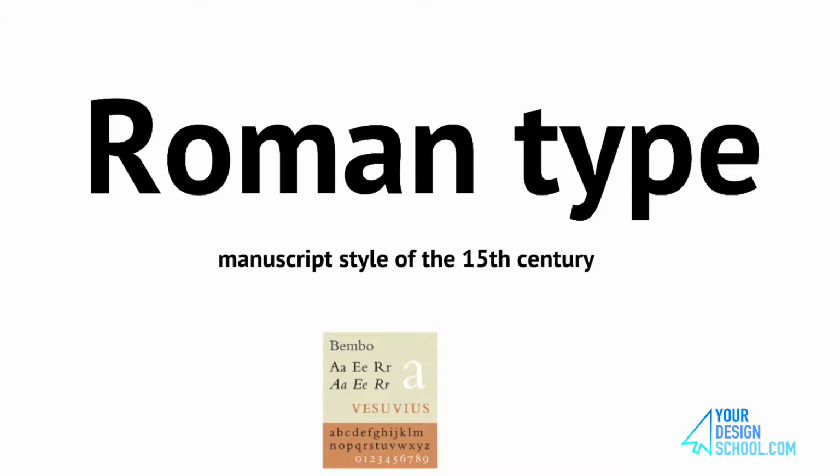Next, we've got Roman type, and Roman type generally is a serif typography, like Times New Roman, where the Roman part of Times New Roman comes from, and it's a sort of manuscript style of the 15th century. It's based on those old Roman stone tablets where they chiselled out the letters, and the little serifs that they put on the end were to stop the chisel from going too far up, and from cracking and breaking the stone. So a Roman type tends to be a serif, and it's that sort of old manuscript style.